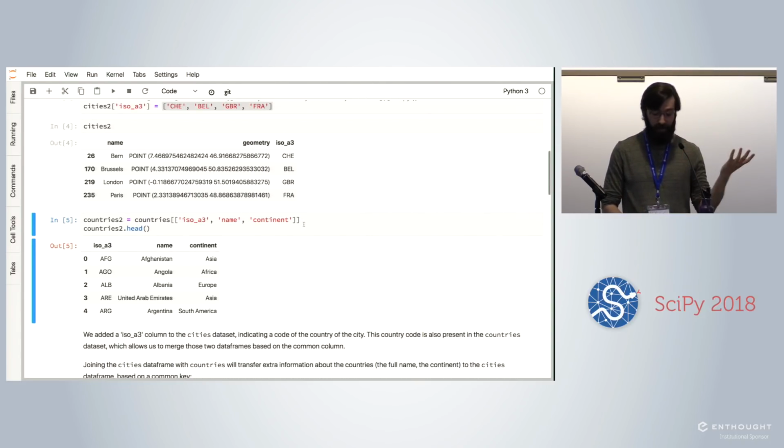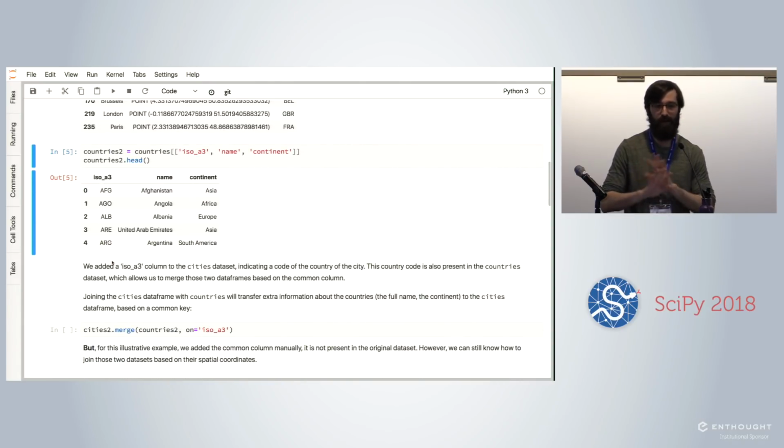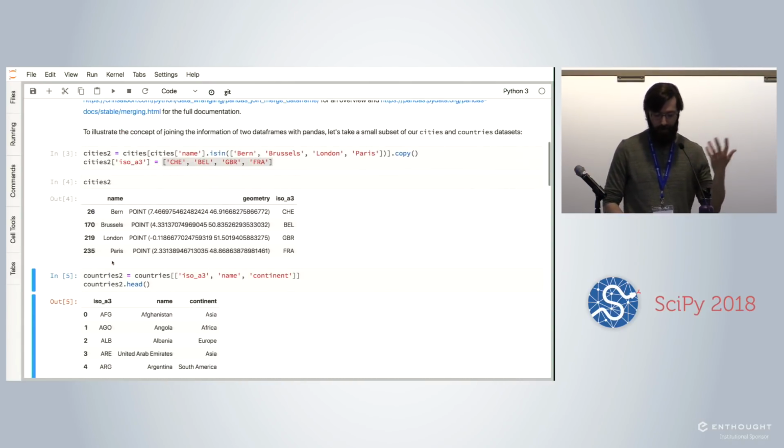So the idea of non-spatial joins is you have a table that has a column for a country, for example, in the cities, you have a column that is the country where the city is, and then you have another table with information on countries. As part of that table on countries, you have a key that is the country code. So if you have that common column in the two tables, you can join them together with the join or the merge commands. And there's nothing spatial. I mean, in this case, you're joining cities to countries, but computationally you're not joining anything spatially.